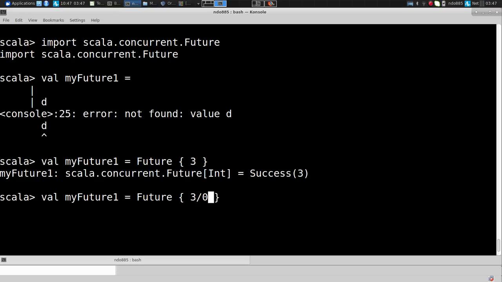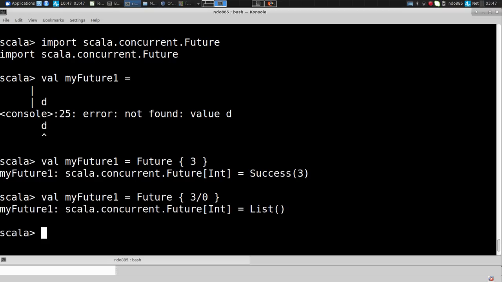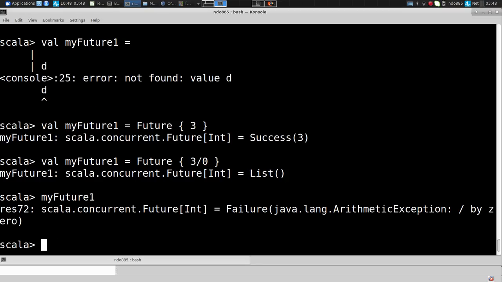Well, how if we had something like this, right? Okay, so you might think this is going to be a useful thing, but what you're actually going to see is that my future one is just here in an empty list. This is something which is not in fact immediately present. And then you're going to see when it actually computes it. This empty list is basically a promise. It's not yet ready. And here, once it computes, it's what happened. It's a divide by 0 error.